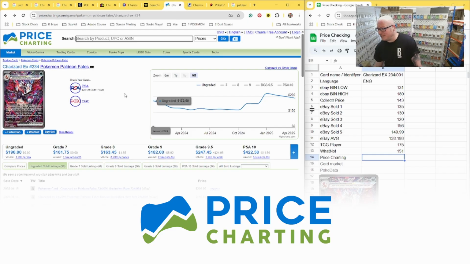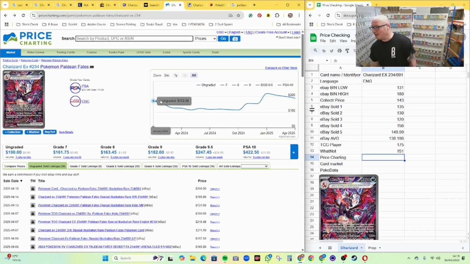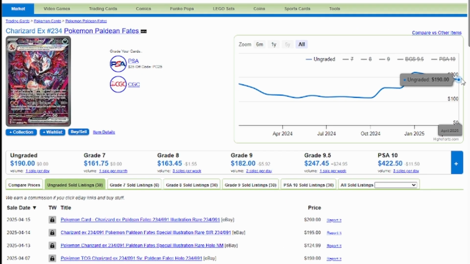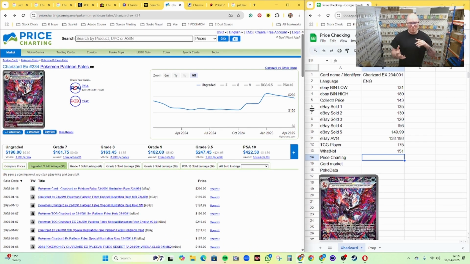Now PriceCharting, again, surprisingly enough, has a chart. Look at that. Has a chart. You can see the similar graph where it goes up and down. The thing with PriceCharting, it's more common with the retro scene and more of the gaming side of things, which is quite useful for sealed collections. I've seen that on sealed boxes and stuff. But for singles, again, it's the average price. You do have some data down at the bottom, a bit more data than others.